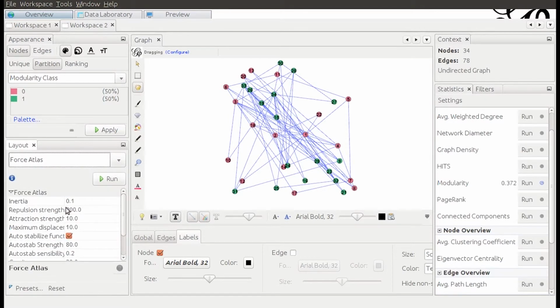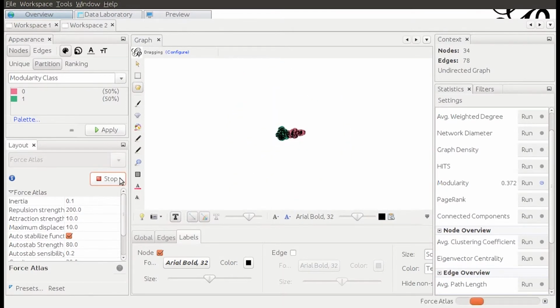What this layout does is it forces the nodes in a given community to be displayed together, right? So let's run this. It's not looking so nice. I'm going to stop it. So I'm going to increase this value of repulsion strength. As of now, the nodes have gotten clustered together based on the communities. You see all the green nodes are on one side and all the pink nodes are on the other side, but it's difficult to see them because the repulsion is less.